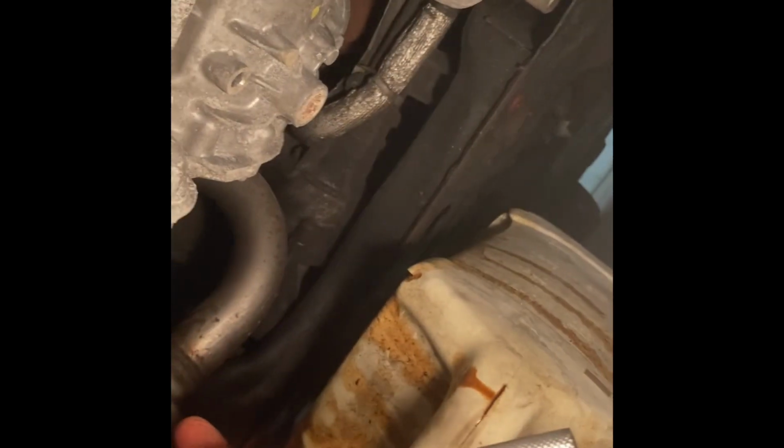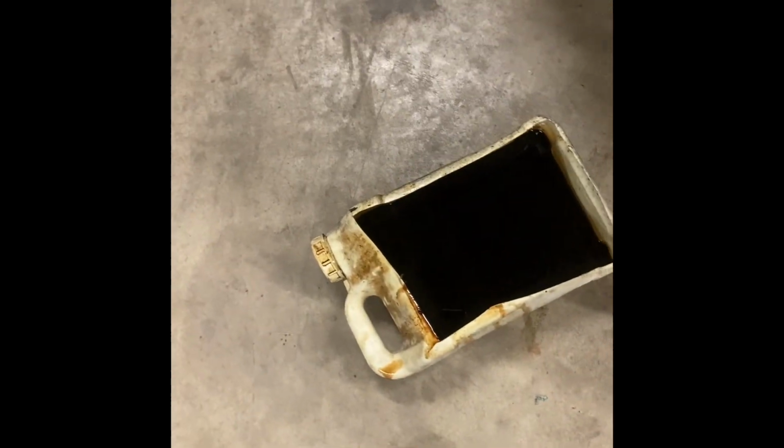Like that. Pull the oil out and then fill her up with oil. So we pulled out the old oil, and it's time to put in new oil. I'll show you what we got here. Used a mat to lay on so we weren't on the concrete. There's the old oil in a cutout jug. We've got a funnel, new oil to put in.